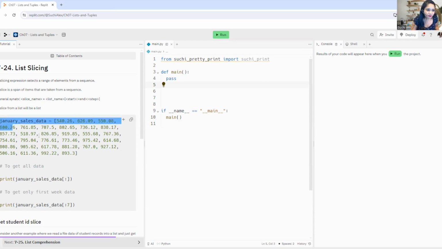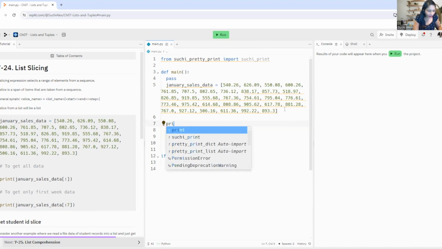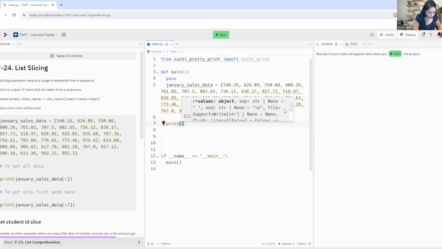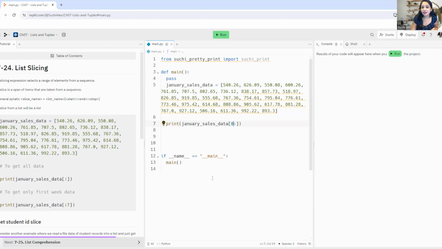So for example, let's see, I have a whole January's sales data, and I don't want all of this data. If I just want a portion of the data, depending on what portion, I can specify the slice that I'm looking for. But if I wanted to slice this whole data and I want to get all the elements, which pretty much is pointless, but I want to show you how we can do that. So using the slice concept, if I don't specify any start, if I simply give a colon, that means Python is going to read it as 0.